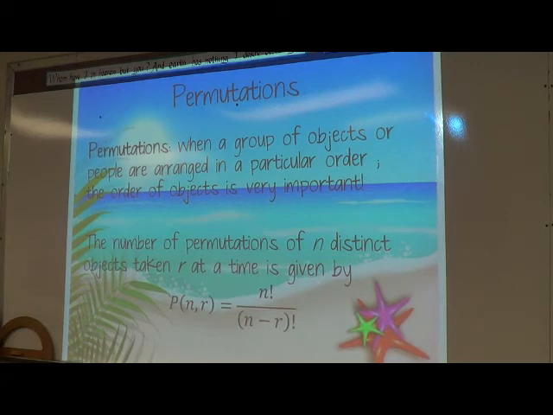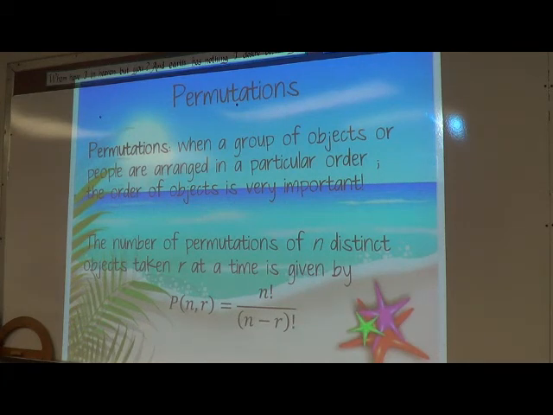So the number of permutations of n distinct objects taken r at a time is given by a formula down there using factorials that we learned in the last section of chapter 11. What that means is, for instance, n could be 100 people and r could be 4, and I want to say out of 100 people in an organization, I need to choose a president, a vice president, a secretary, and a treasurer. And the order matters because you want president to be first, vice president to be second, secretary to be third, and treasurer to be fourth.